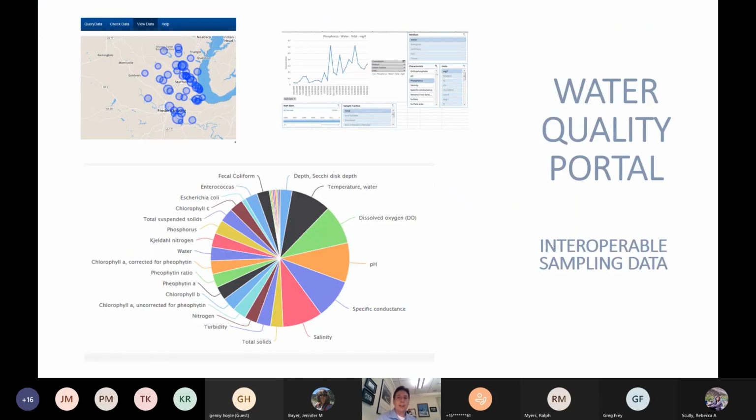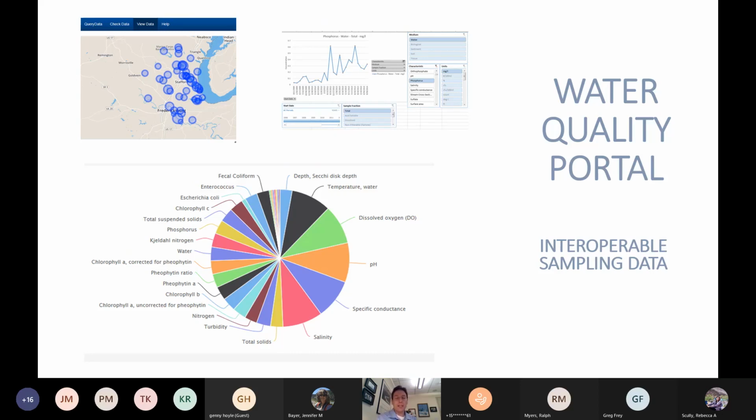The water quality portal is the other half of WQX. It's not essentially part of the WQX system, but it really is a critical piece of the entire story. So the water quality portal is a partnership between EPA, USGS, and the National Water Quality Monitoring Council. And what the water quality portal essentially allows us to do is publish the data in a standard way, so that all of the data that's coming from all of the people that are out there publishing data comes back in this common format with all the terms harmonized.